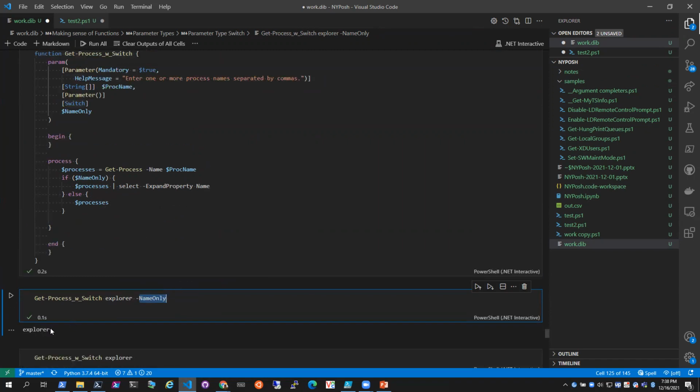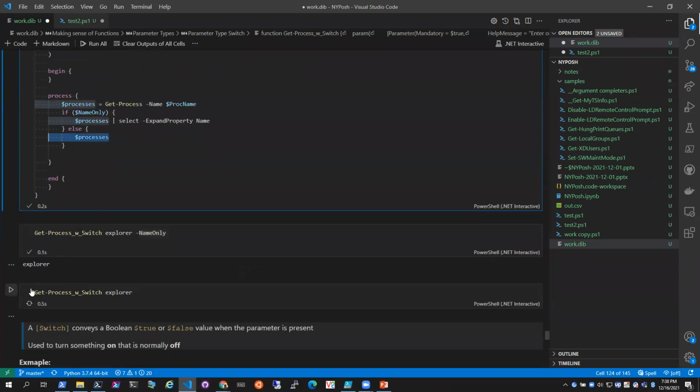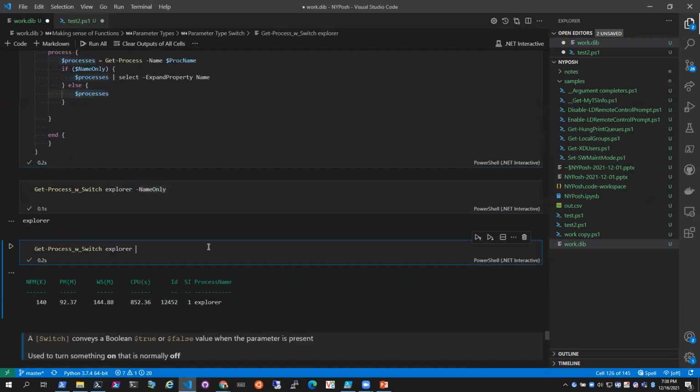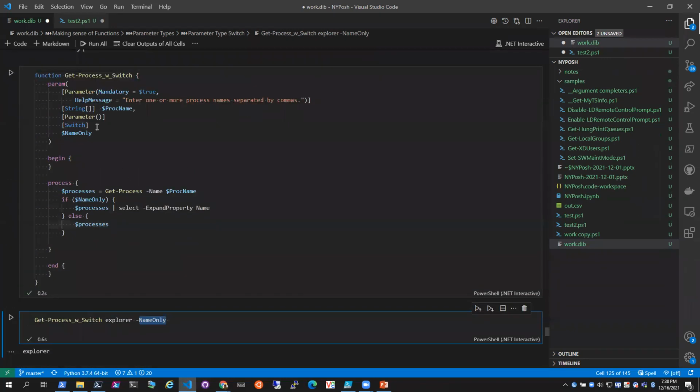So quickly, just so you understand what this just did, it says, hey, I only want the name of the process. If you want just the name of the process, say so. Otherwise, just give me the whole object. If I don't say name only, then it gives me the whole object. Otherwise, if I only want the name, then I'm throwing this switch. I'm saying that if I want this variable to be true, I need to set it. Otherwise, it becomes off.